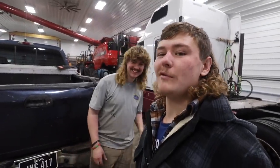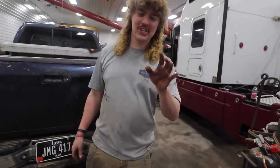We had a pond, and I had a shovel, so I went down to the pond, grabbed a shovel full of water, tried to put it out. Did not work. Cooper's hat was lost in the fire. Call the fire department. So Chandler calls the fire department. Instead of saying we have a fuel trailer on fire full of like 100 gallons of gasoline, he says there's a gas container on fire.